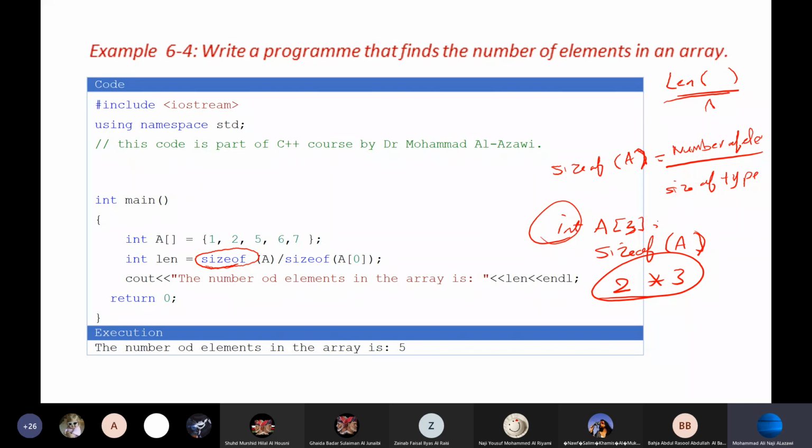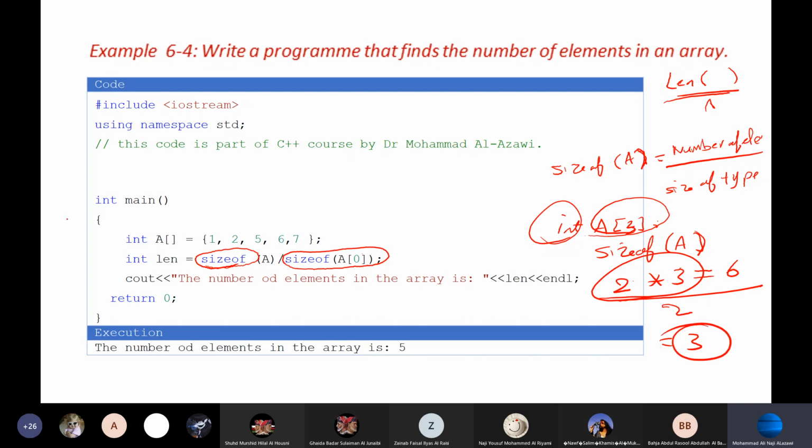So here, the size of the array is 2 times 3, that means 6 bytes. But this is the size of the array, not the number of elements. If I divide it by the size of the first element, which is also of the same type, integer, size of integer, that means 2, I will get 3, so this is the number of elements.